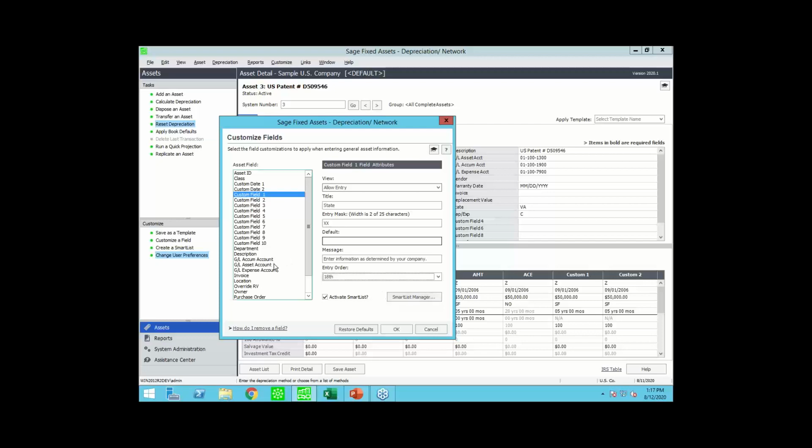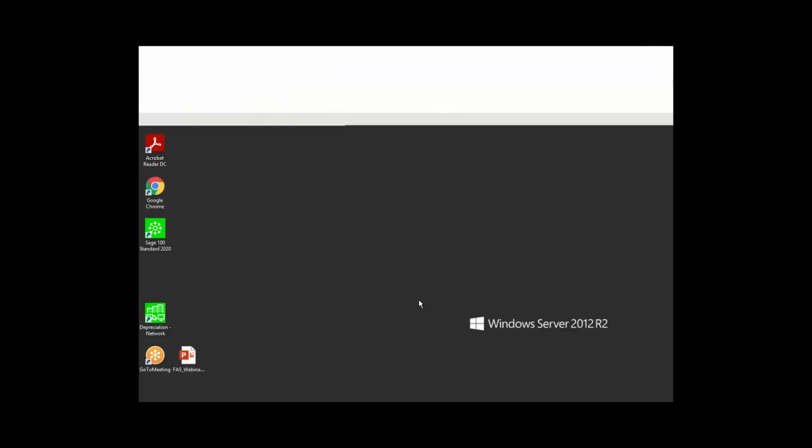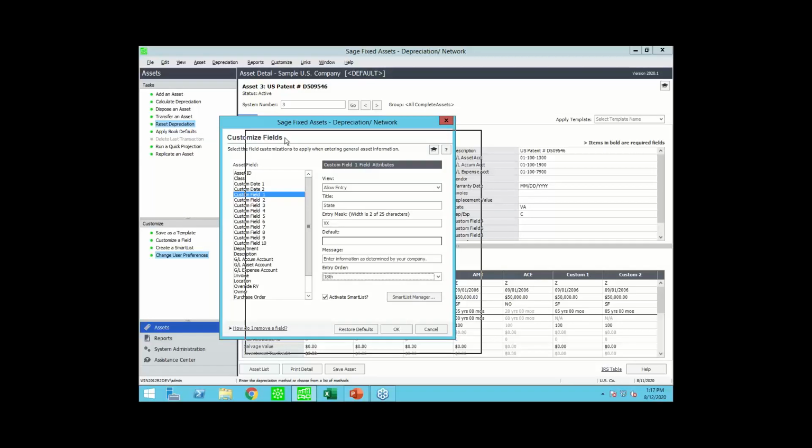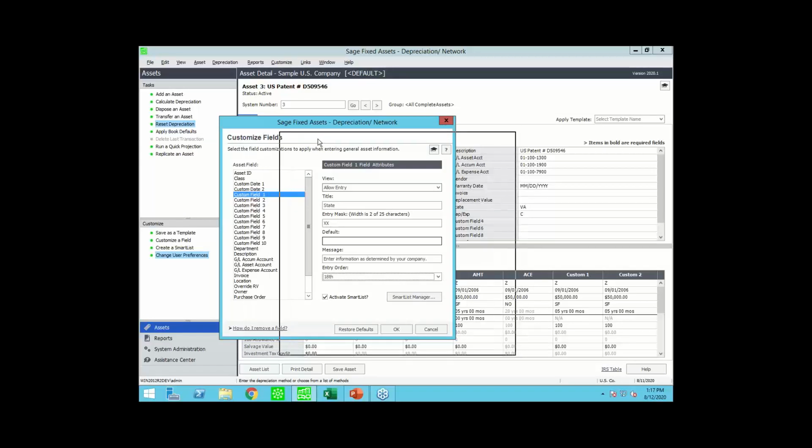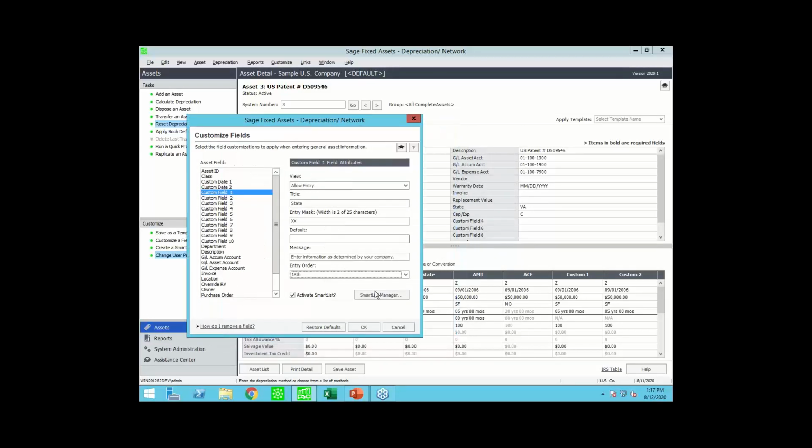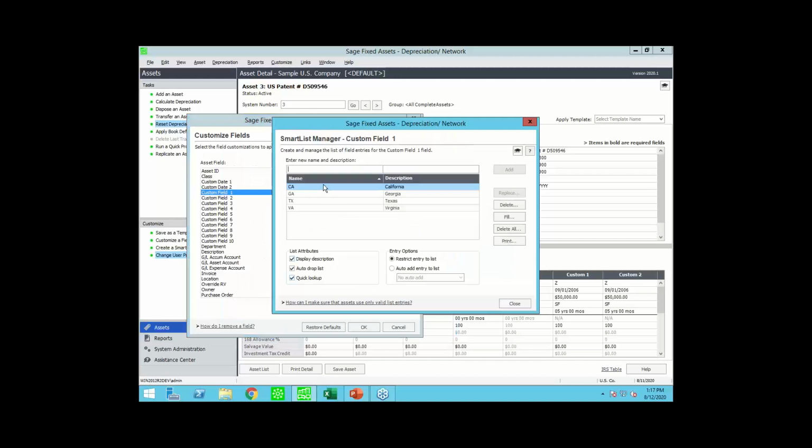So I always encourage my clients to use Smart List for any fields that are very crucial that they get entered properly. Now, this demo data has the Smart List set up for states, and this fake company must use just 4 states, so it's restricted to just those 4, and it gives you a nice description for the user when they select from a drop-down menu.